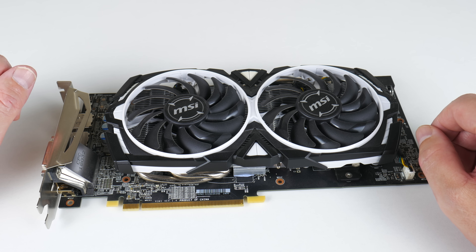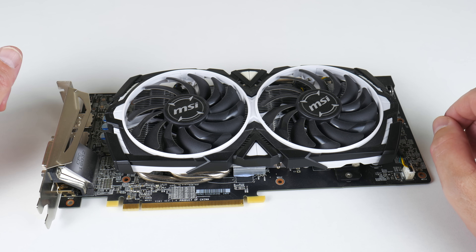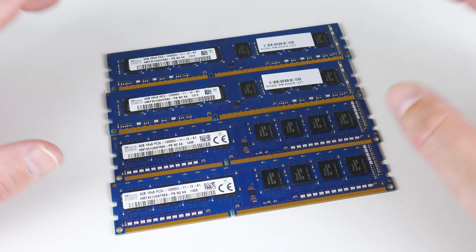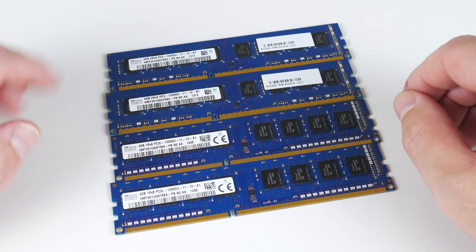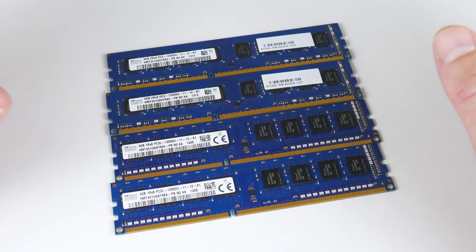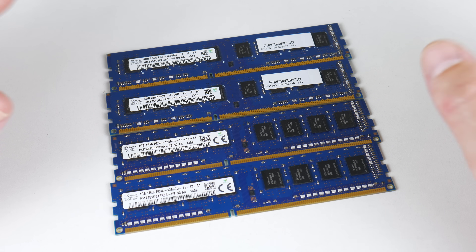This is the Radeon RX 580 with 8 GB of video memory. The mainboard supports 4 GB RAM modules for a total capacity of 16 GB; however, at times the machine wouldn't post — maybe too many RAM modules. So in some footage you'll see 16 GB and in some 8 GB. In terms of performance it shouldn't make much difference, but I wanted lots of RAM to give the Pentium 4 a fighting chance.